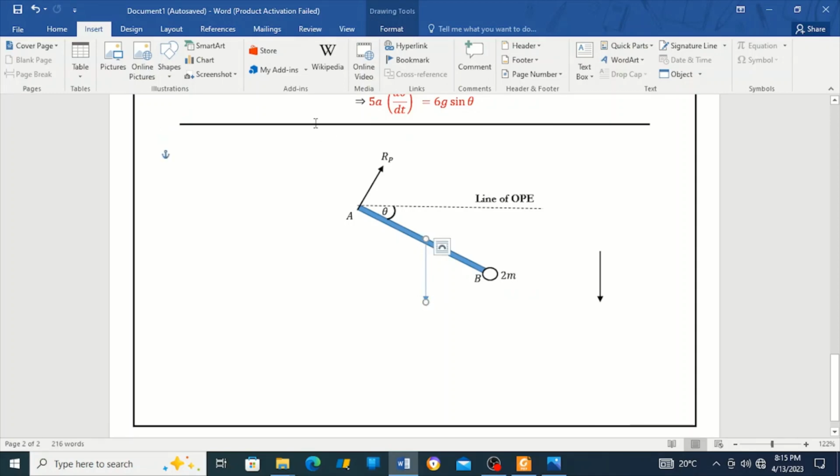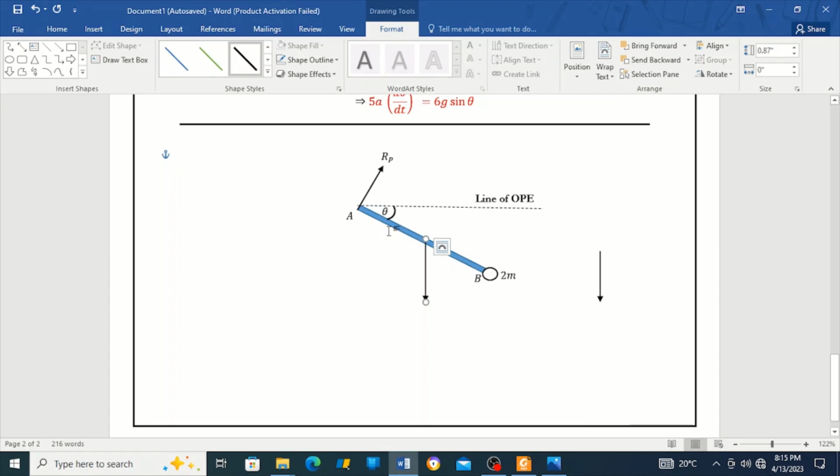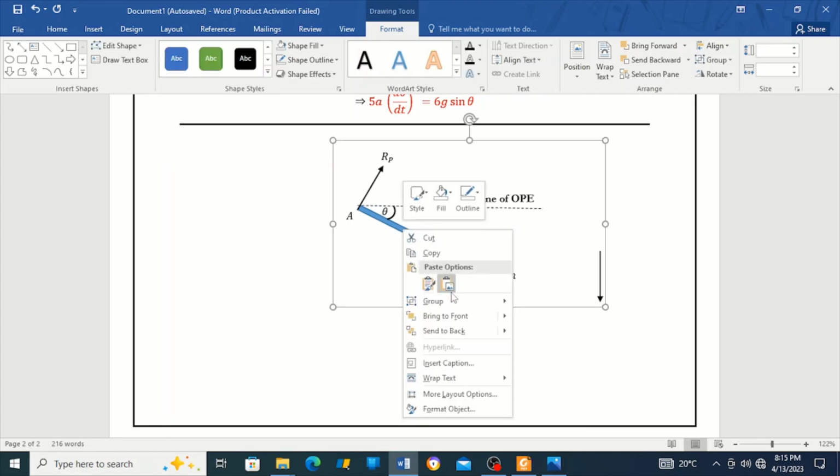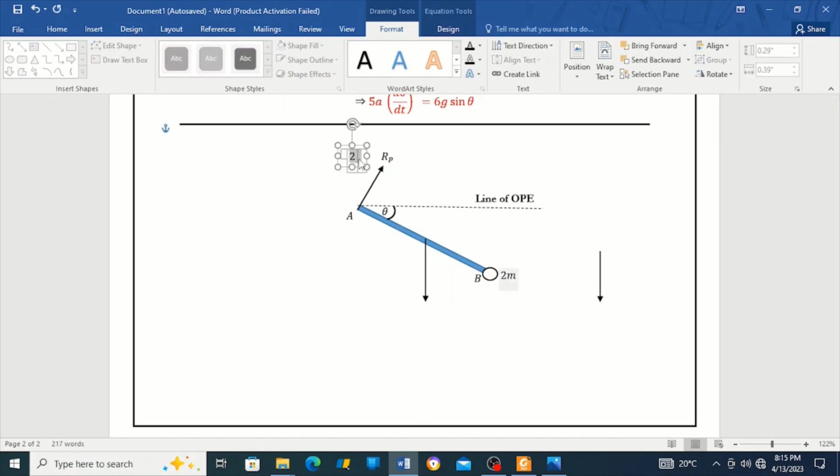Okay, all right, now what's going to be that weight? That weight is going to be the sum of the masses in the system times g. So we have the mass of the rod, which is 4m, plus the mass of the particle, which is 2m. So you have 6m, then times g because we are getting the weight, so 6mg.